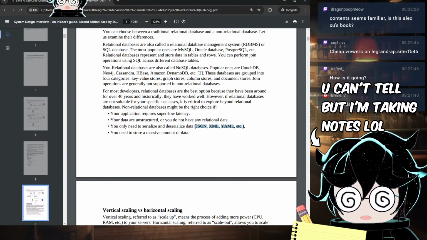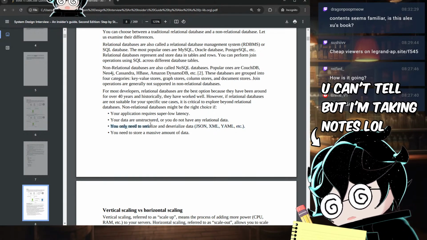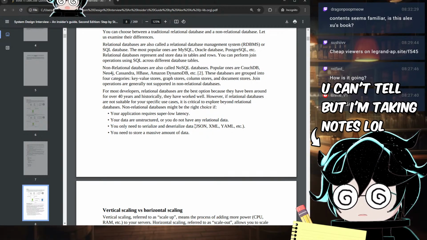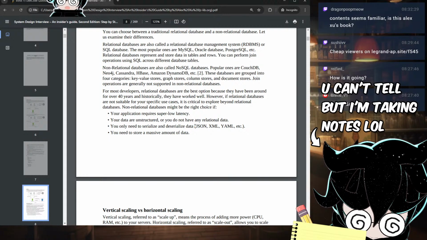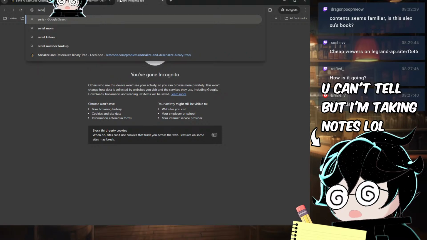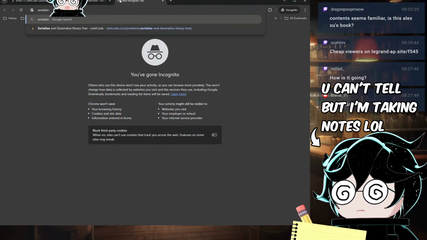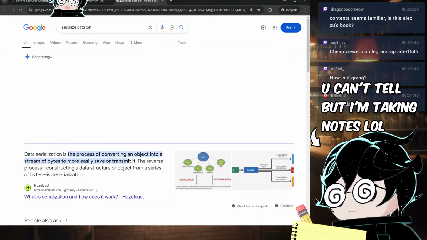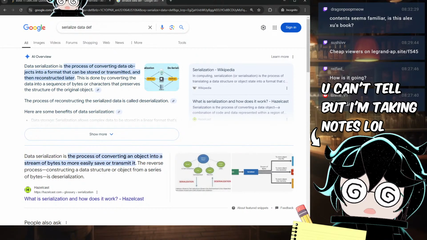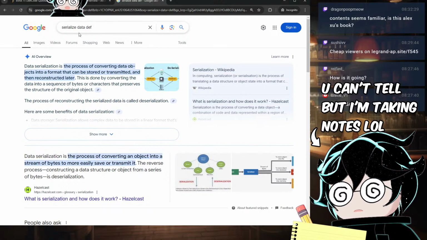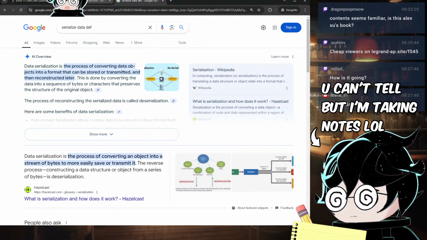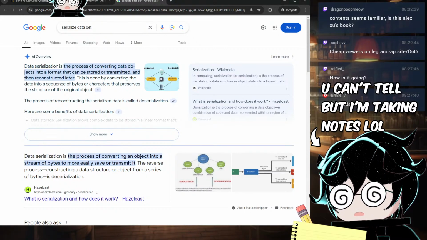You can just store it directly. Wait, is this what it means? Maybe I'm missing something. What does serialize mean? Serialize, data definition. Converting an object into... Okay, so you're converting an object directly into a format that you can store. Is that what it means? Constructing a data structure or object. Okay.